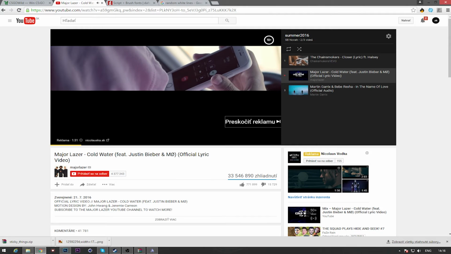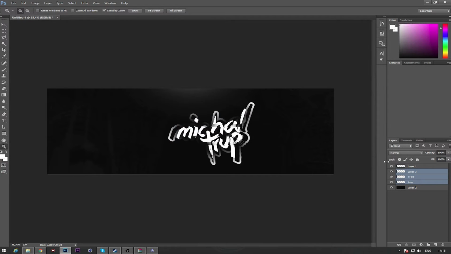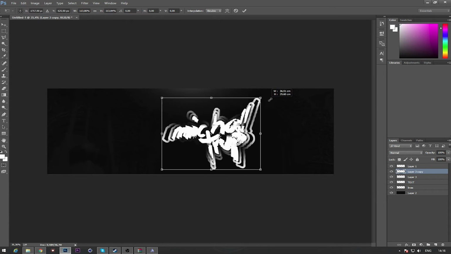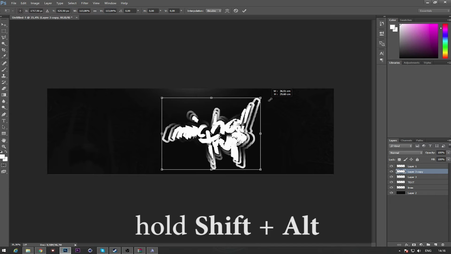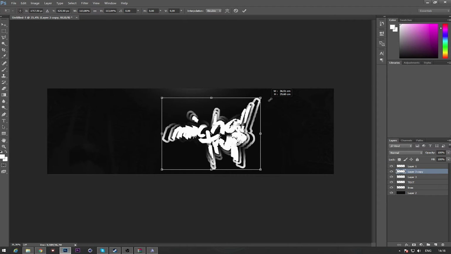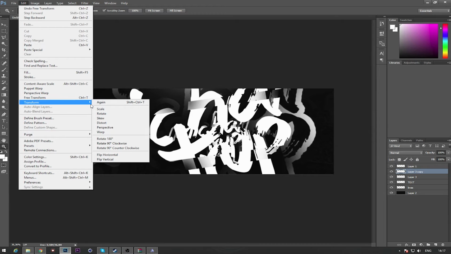Okay, next thing I'm gonna do is I'm basically just gonna select all the text, all the lines, everything that we did so far, except the background and except the light. I'm gonna click Control J to duplicate it, and I'm gonna right click and merge layers. Next I'm gonna hold Control T. That opens up a menu, and I'm just gonna make it across the whole screen size. And actually what I'm gonna do, I'm gonna keep it like this, and then I'm gonna flip it. So go to edit, transform, and flip horizontal.